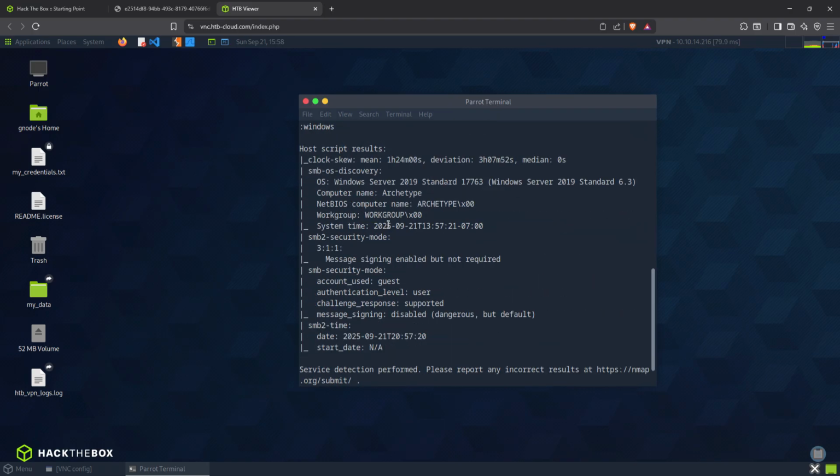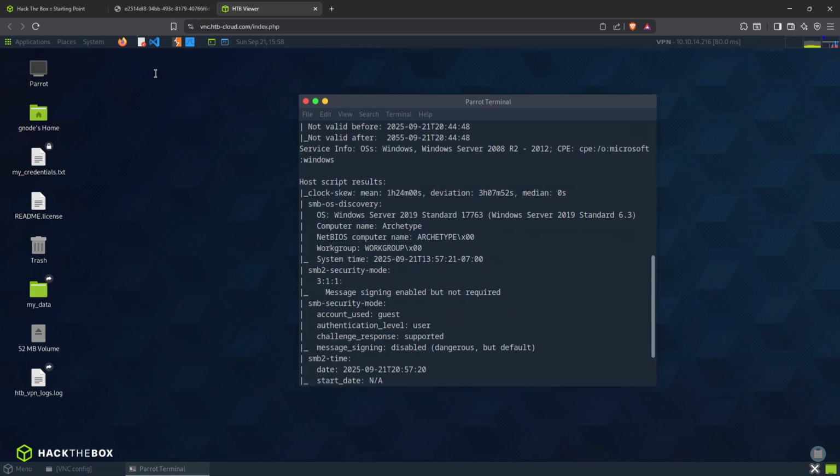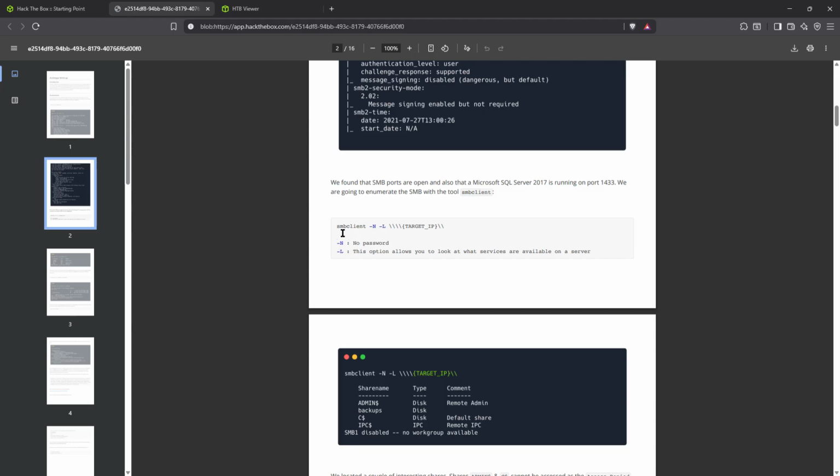So before we go directly to Archetype, we've seen the open ports. The next step is to go through port 445, which is the Samba service. We found that SMB ports are open and also that a Microsoft SQL Server 2017 is running on port 1433.